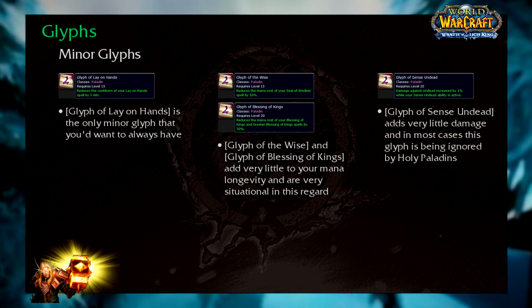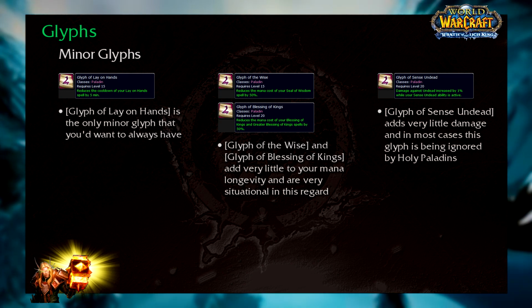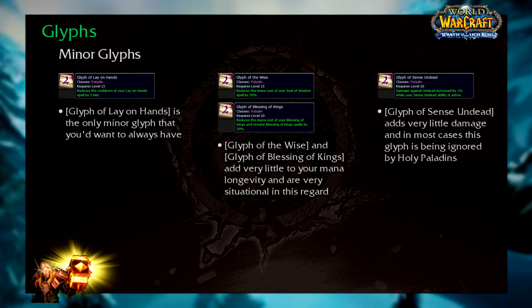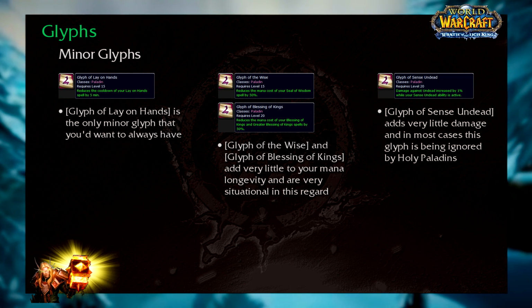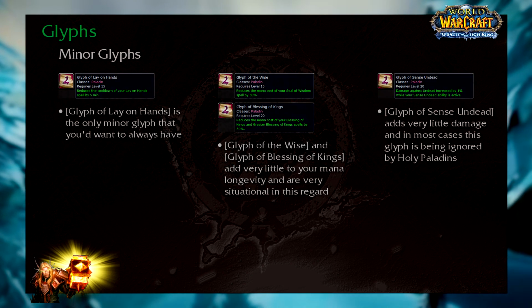It's also worth mentioning here Glyph of Sense Undead. While Holy Paladin's damage is not important and is so low as to be negligible, 1% from negligible is still more than 0, especially when you will be using Judgement casts and melee attacks occasionally, so this is still a free benefit.